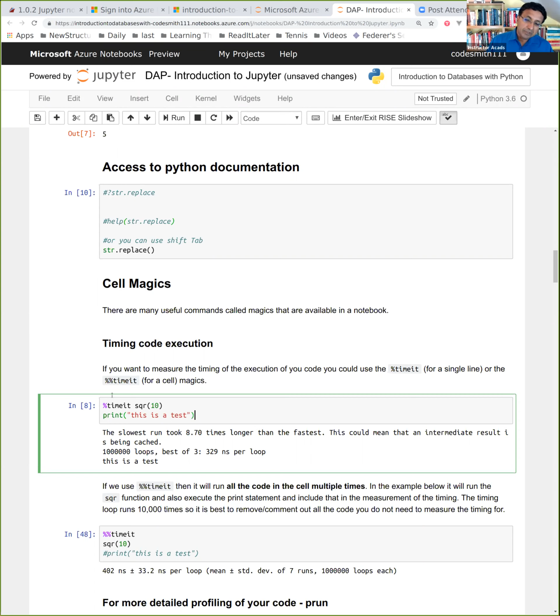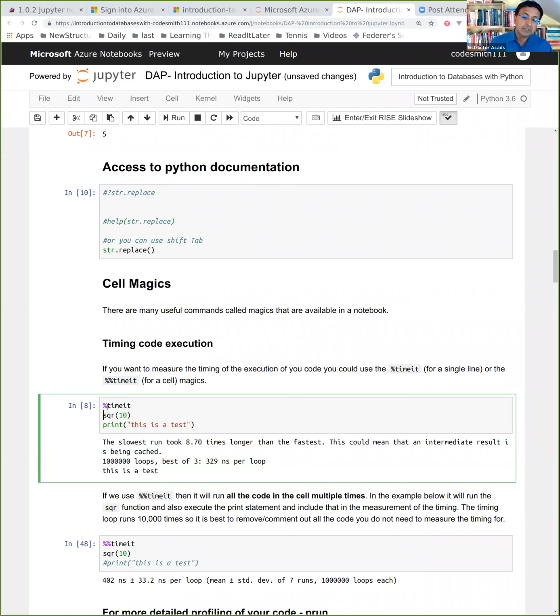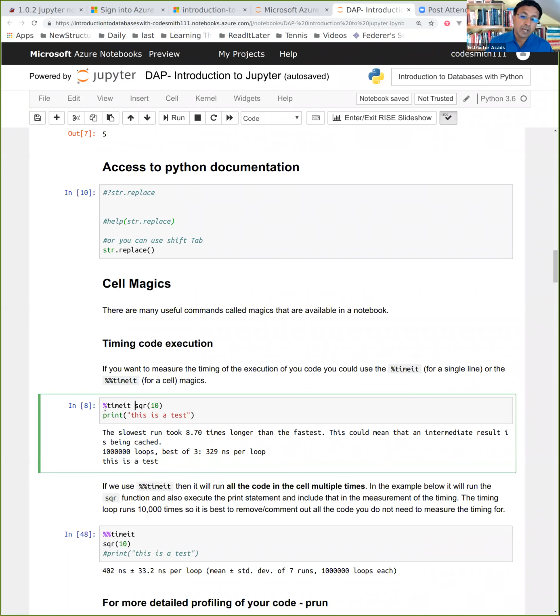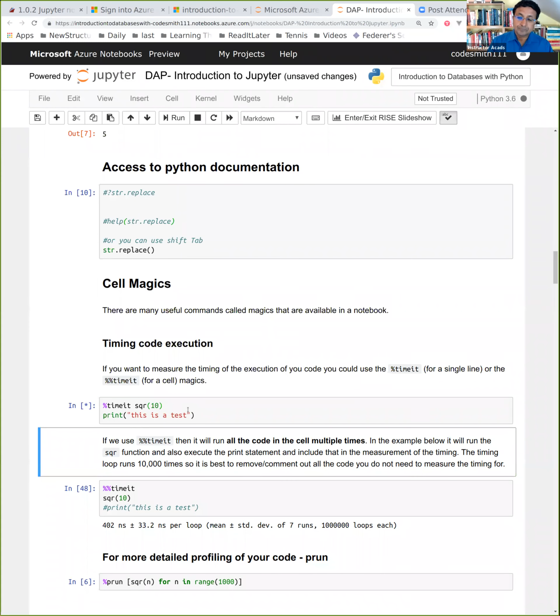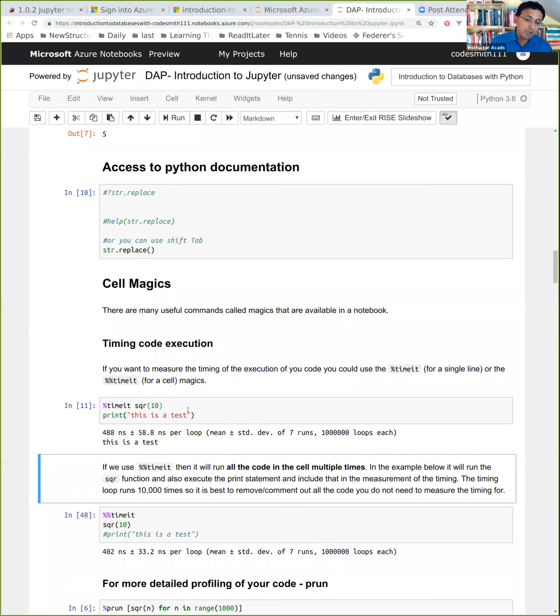Okay, so there's now this nice little thing. Very often you want to time a program. So there's this thing called a magic. A magic is a thing that you insert on top of any programming cell. It starts with a %. If it starts with a single %, it means it applies to a single line. There will be magics with multiple % that I'll show you in a second. If you just run this, it will take a second, but because it is a small function, it will finish pretty quickly. It runs the code you've given it multiple times and then gives you the average and the standard deviation of runtime.